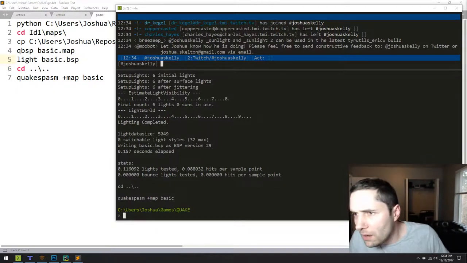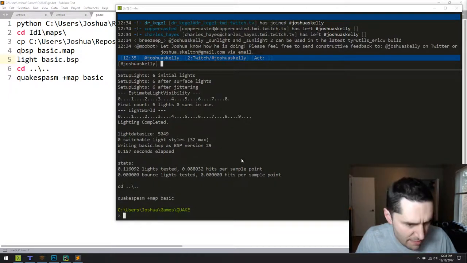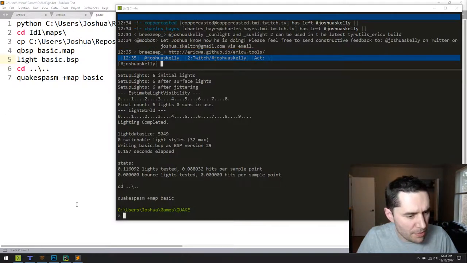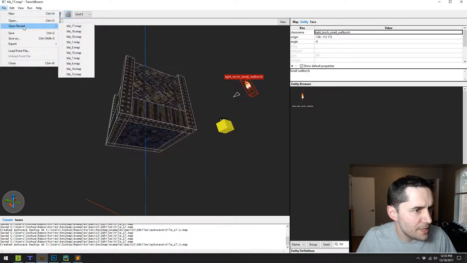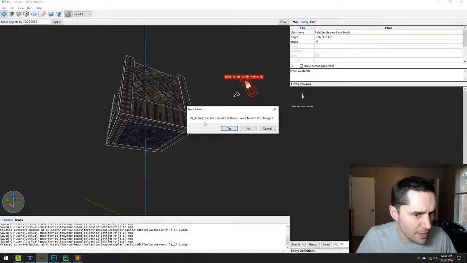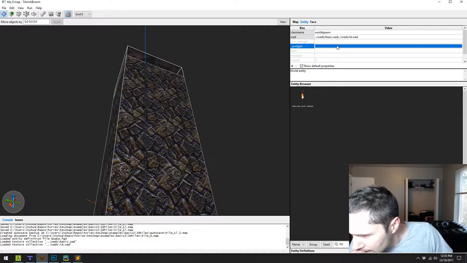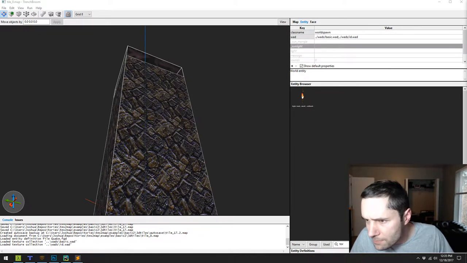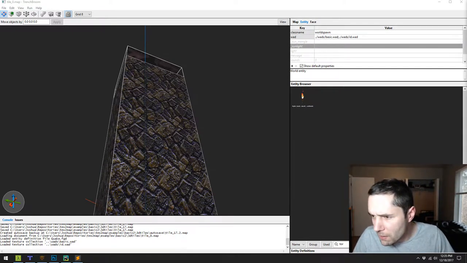So Breezeep is saying sunlight two can be used in the latest tier. Yeah, cool. Yeah, so I do have that. I think I copy the property. Do I copy the properties over from? Yeah, let me just try setting that actually on file, open recent. Let's just open tile zero. So I think I copy the properties. So if I just go to world spawn and sunlight. And Breezeep is linking me to the docs. Very cool. Sunlight.